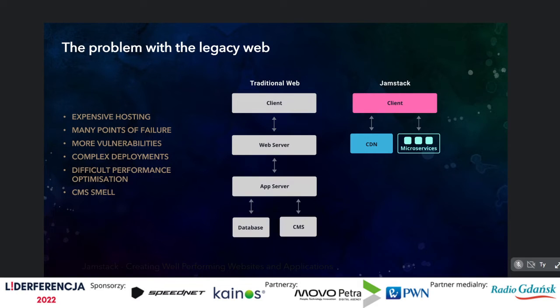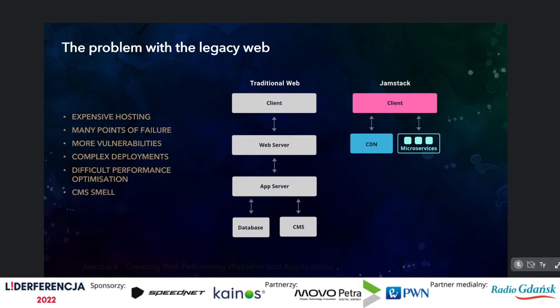Deployments are very complex because every time you deploy a feature, you need to deploy an entire new version of the solution, your entire monolith stack. And it's difficult to optimize because, yeah, you can do some stuff with caching, and you can try to do a lot of configurations to do a lot of caching, but that is work, and you need to actually put a lot of development hours into performance optimizations. It's not just add more CPU, add more RAM.